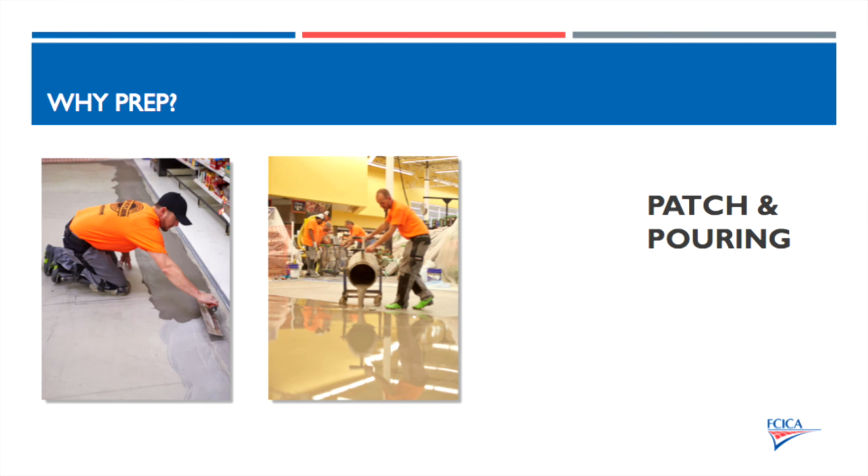Maybe we're going into retail. We found out that we do not have the floor flatness or the floor levelness that we need. We've addressed it up front. We have a plan in place. We've done some pre-planning to say that it's going to take us X number of days to do the floor flatness and floor levelness. It may be simple skim coating as on the left. It may be self-leveling on the right. Your manufacturer can help you decide what course of action is the best to avoid downtime and to avoid time constraints. All these can be done with a little bit of pre-planning of Y prep.